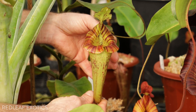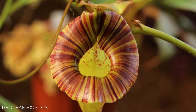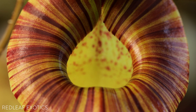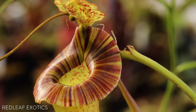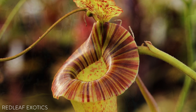The upper pitchers are really dramatic. They're funnel-shaped, and the peristome is almost circular and very flat and flared. Platycyla is actually derived from a Greek word which means flat-lipped — that's how the plant gets its name. And you can see they're so heavily striped and just so fascinating to look at.